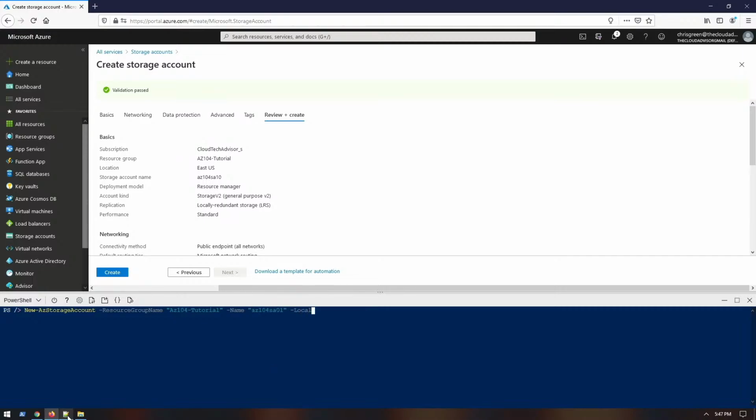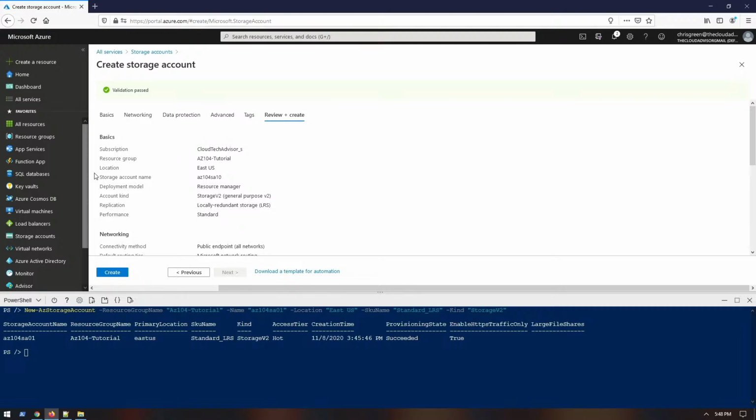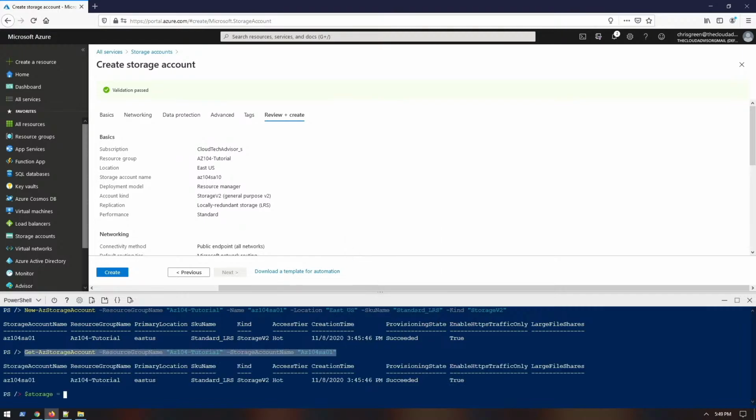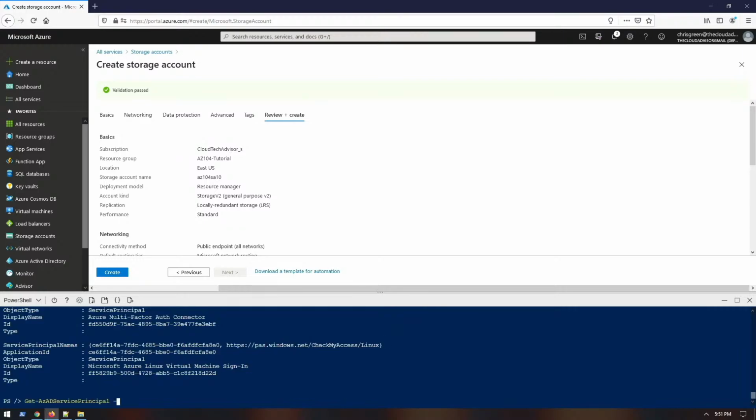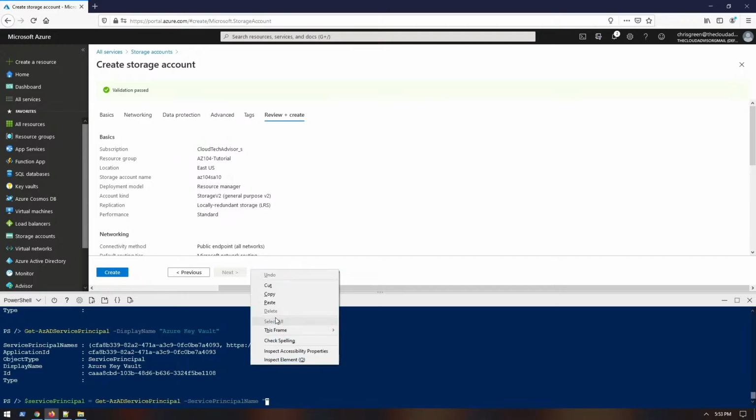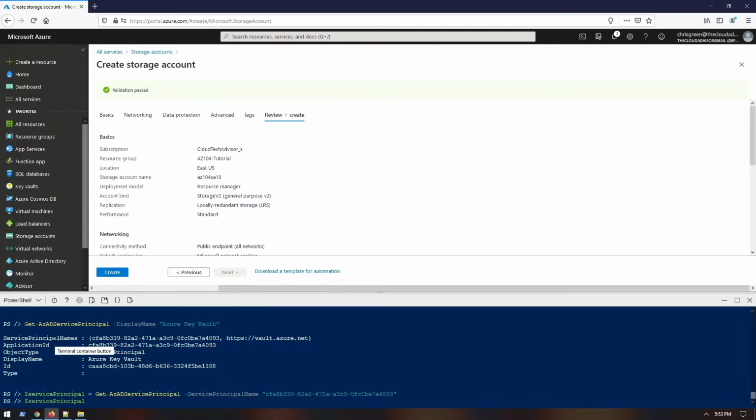days, for example. So let's first define a few variables that will help us later to activate the regeneration period for storage account keys. Storage that will be used to extract the storage ID, then we will need to get the Key Vault application ID, and this can be done by using Get-AzADServicePrincipal. Better to add the display name like Azure Key Vault, and from this get we have application ID and ID. Basically we need just the ID that will be used later.